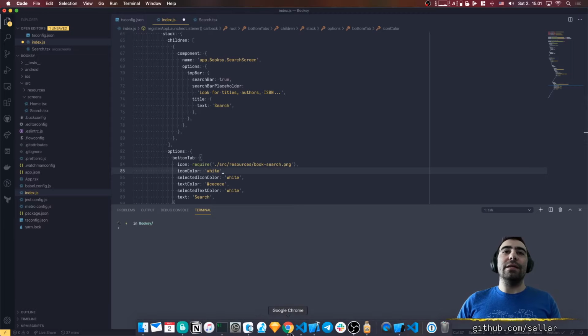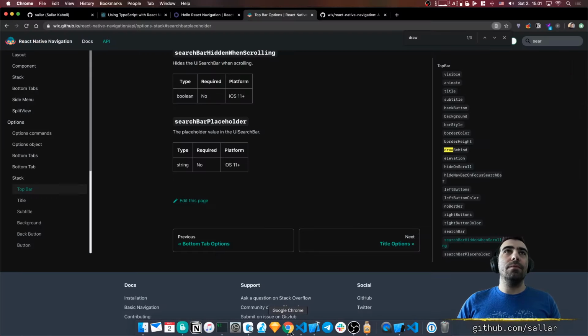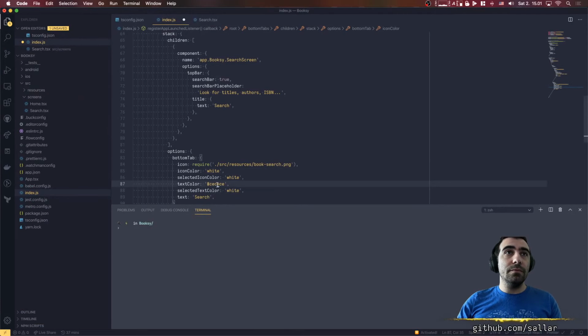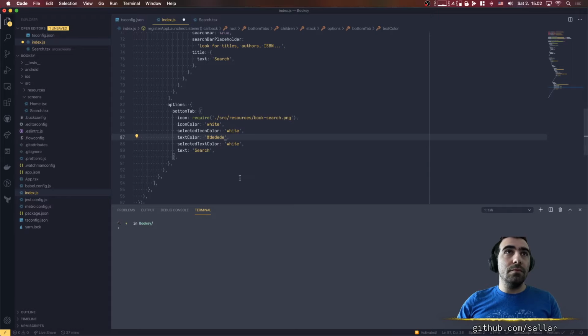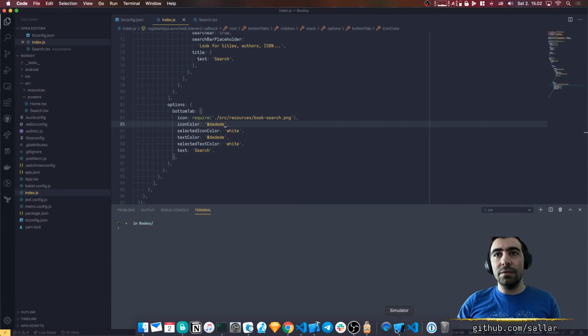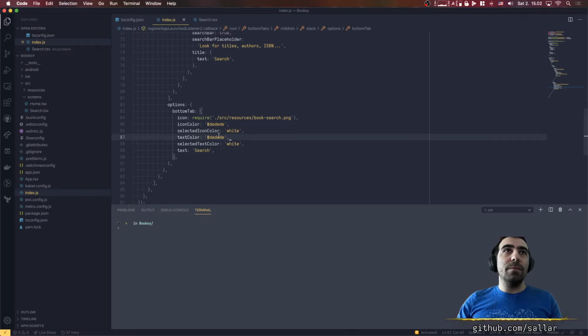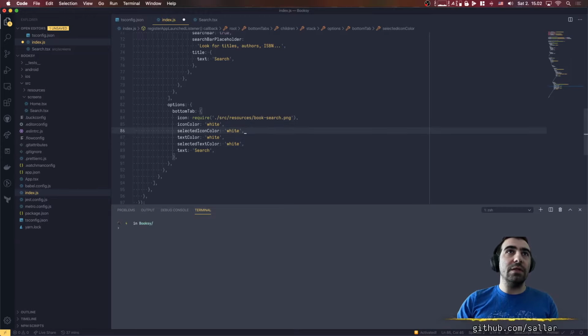What's a good gray? Do you know what's a good gray? I don't know. Let's see if this is good enough. Well, actually, let's just make this white. Let's do blue. Select the text color.